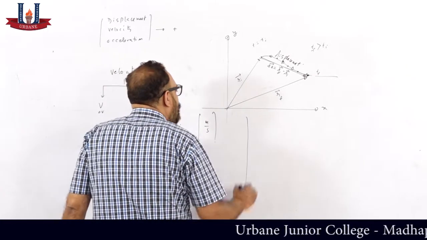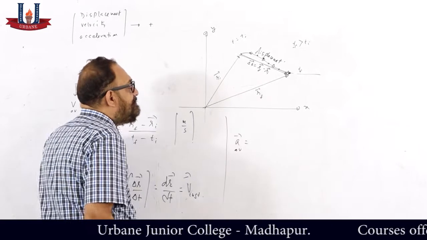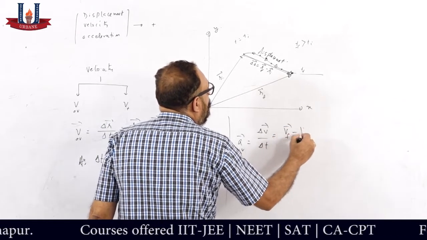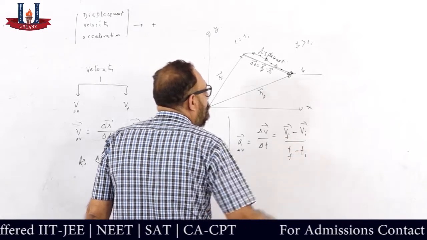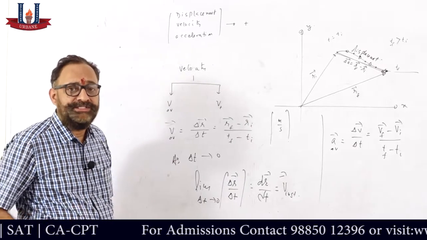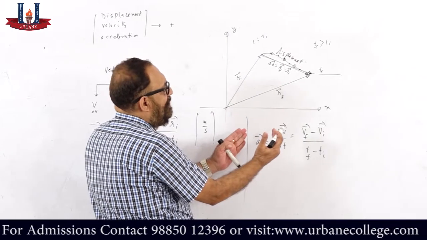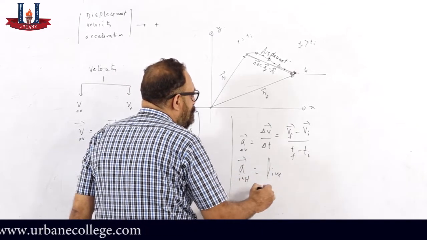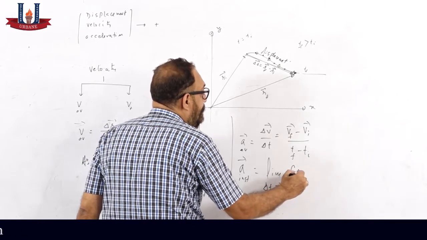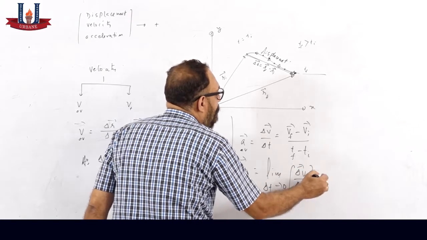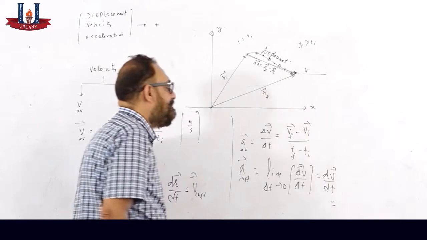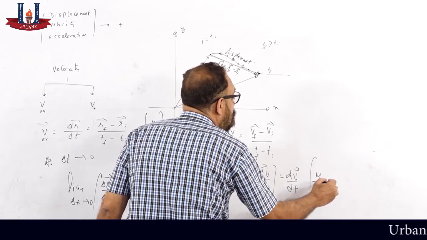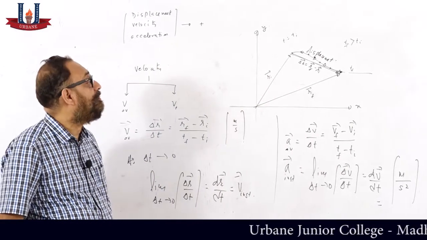Similarly, we go the same way as far as acceleration is concerned. We say average acceleration is again the change in the velocity by the time taken, that is the final velocity minus initial velocity divided by the duration of time which has been taken for the velocity to undergo a change. And if we can reduce the time interval, then the instantaneous acceleration is the limit delta t tending to 0 of delta v upon delta t, and that will now be written as dv upon dt. This is what I call instantaneous acceleration, whose units are meter per second square. That's the acceleration we are going to have.